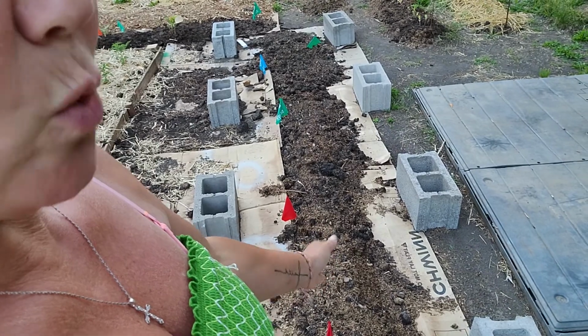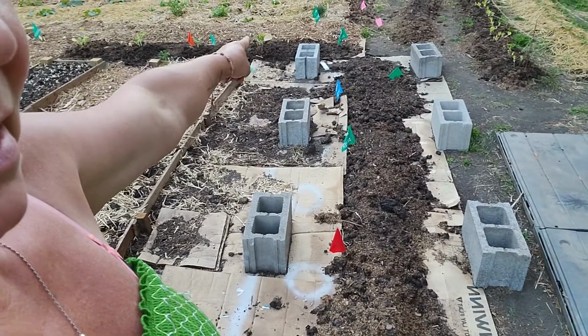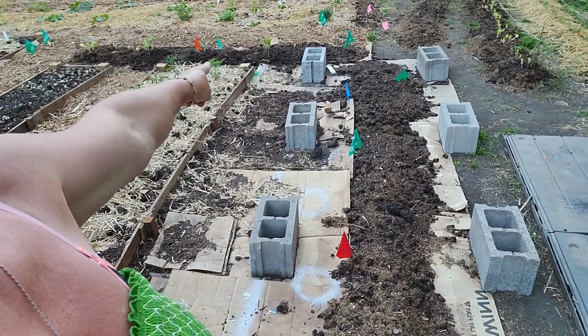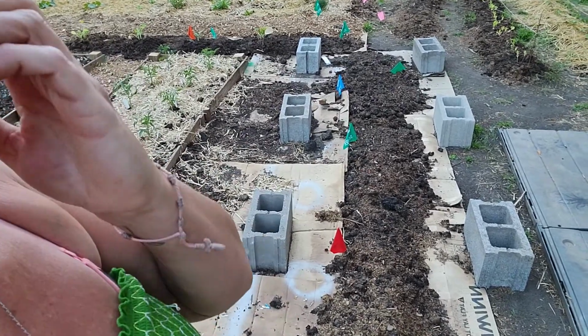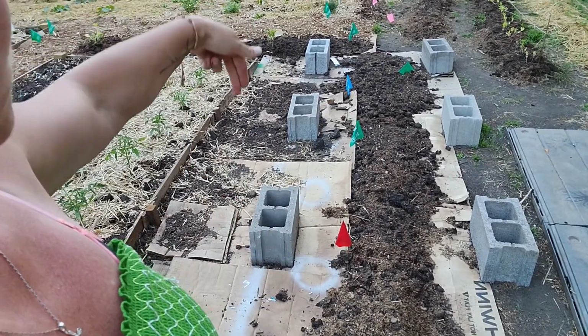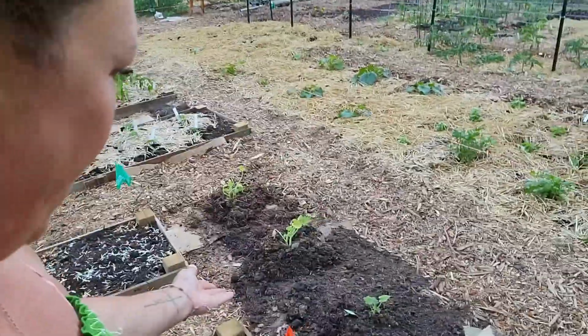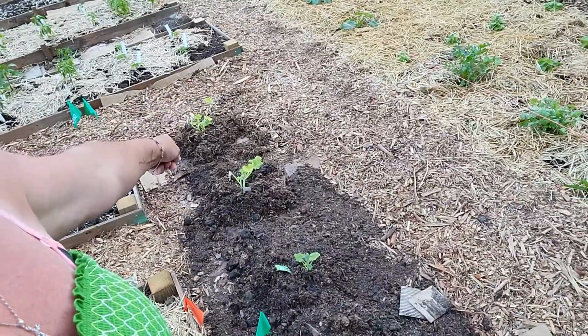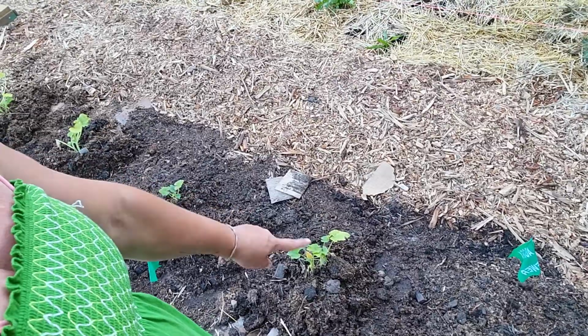This is for squash. And where all the flags are in this bed, and in this bed right here, you see the soil right there. That's where the holes are dug in the cardboard so that the squash roots can get down into the ground there. I did plant some squash last week, and they've popped up. They're looking pretty good. 1, 2, 3, and 4. So we have squash here. I still have to bring some from home because they're only tiny little babies. I started them from seed, so I've got to bring them back.